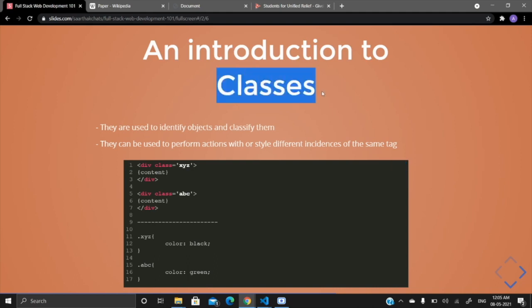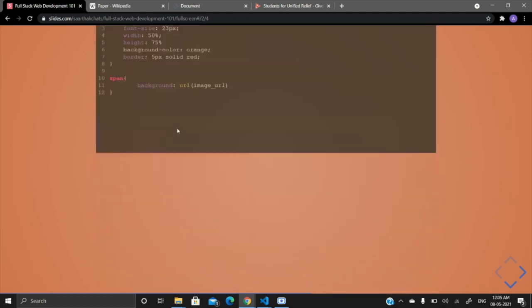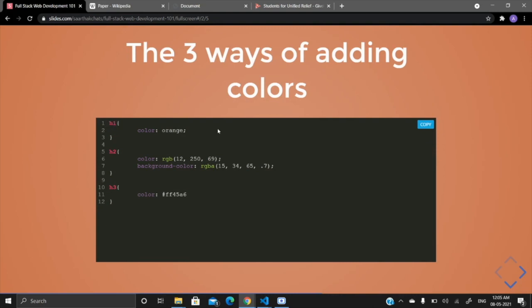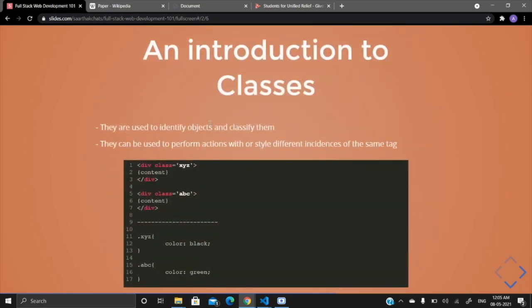So classes are basically identifiers, the way we identified tags before. Over here we identified tags, just that way we could identify classes. They can be used to perform actions with or style different instances of the same tag.